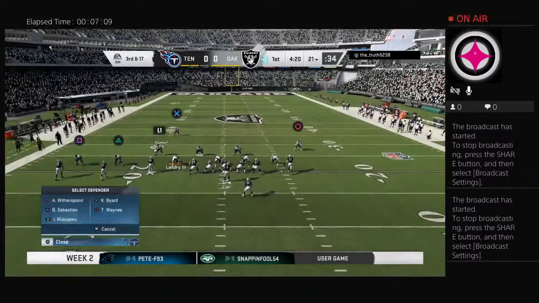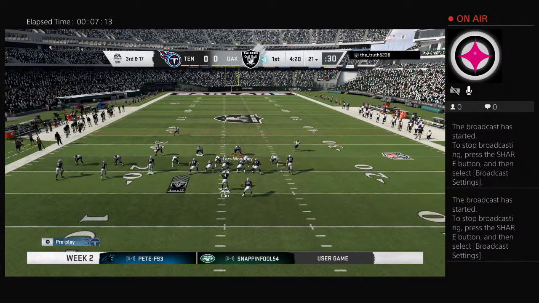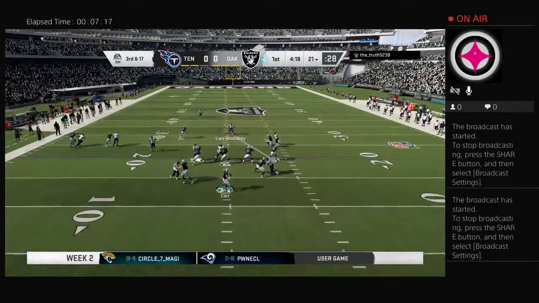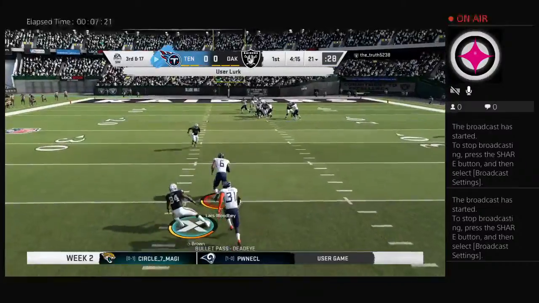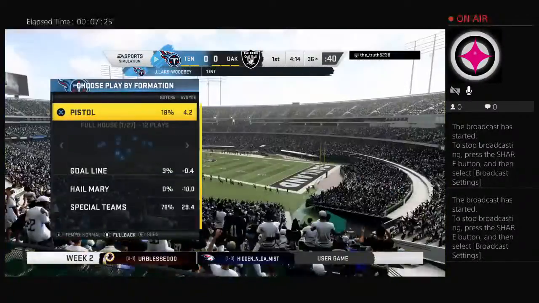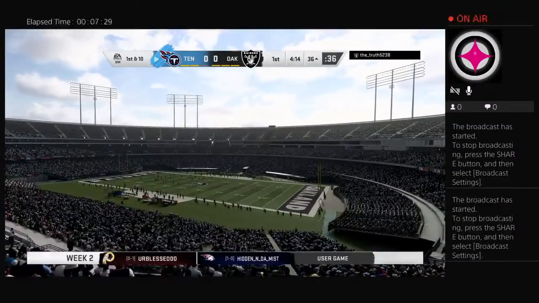An incomplete pass on that last play, and that means they'll need to come up with something here on 3rd down. From the gun, it's Carr. Trying for Brown, and it's intercepted. Picked off at the 39. And they take possession of the football and have it at the 36-yard line.